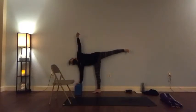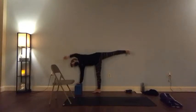Okay, don't force anything in your hip because these are big hip openers, but the wall back there feels pretty good. Take your time. Let yourself just play a little bit with that, lengthening out through your spine, whether you're in the half moon or you're in that warrior three. Good. And then we'll come on back down.